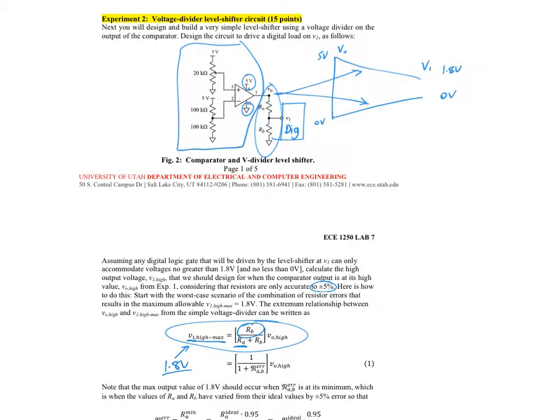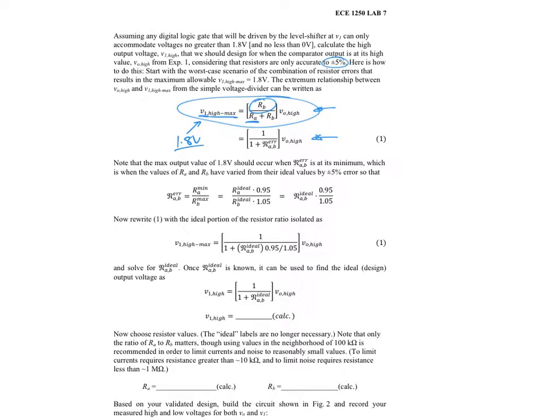So going from the first equation here down to this one, it's the same equation, just simplified so that we can look at the ratio instead of individual resistors. So this here is the ratio of those resistors. And as each resistor is allowed to reach its maximum variation of 5%, this ratio is going to reach some maximal variation affecting V1 high max. So you can see that if this ratio, RAB error, is as small as it'll ever be, then that's going to contribute to V1 being as high as it'll ever be.